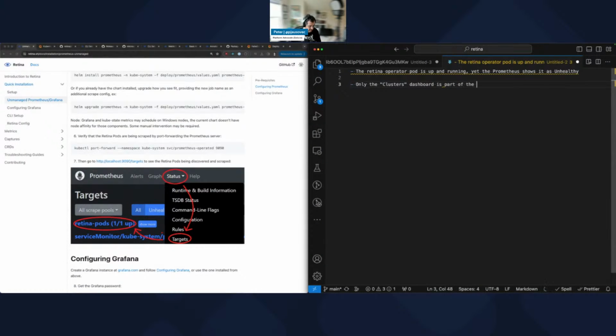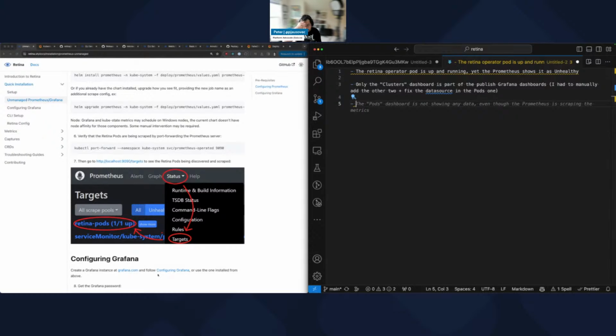Is part of the publish, let's say publish Grafana dashboards. I had to manually add the other two, plus fix the data source in one of them, in the pods one. I'll log these later.